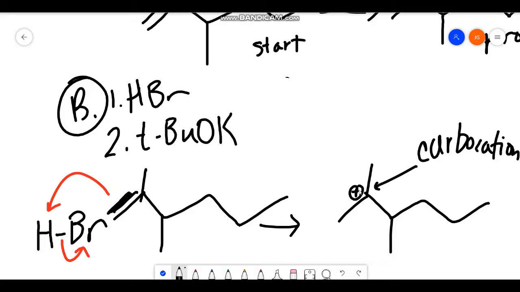And this carbocation, one thing that we absolutely have to remember, it's not going to happen in this case because this carbocation is already on a tertiary carbon, but be very careful of methyl and hydride shifts, because this carbocation is going to move to any adjacent carbons that are more substituted, or that can better stabilize that positive charge. So that's not going to happen in this case because the carbocation is already on a tertiary carbon. But just remember to be very careful of where this carbocation will go, where this positive charge will go. And that's why this step is actually called the electrophilic addition.